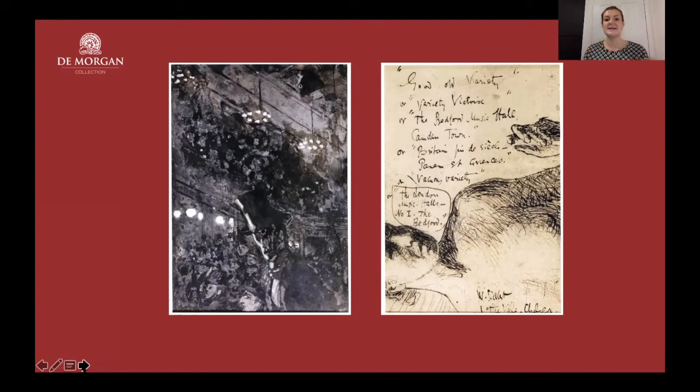On the right-hand side, we have a life drawing. It's not a dragon, that's a hand. You need to turn the other way around. I thought it was a dragon the first time I saw it, but you can see on this life drawing by Sickert that in the bottom right-hand corner of the right-hand image that you're looking at, it's signed "Won the Vale, Walter Sickert", which absolutely pinpoints him and his artistic practice to the De Morgans' home, which in turn links them with the Bloomsbury Group and the artistic work that was going on at Camden Town.